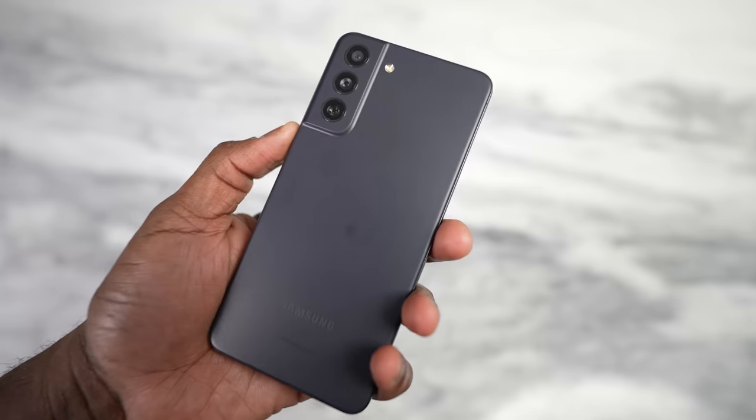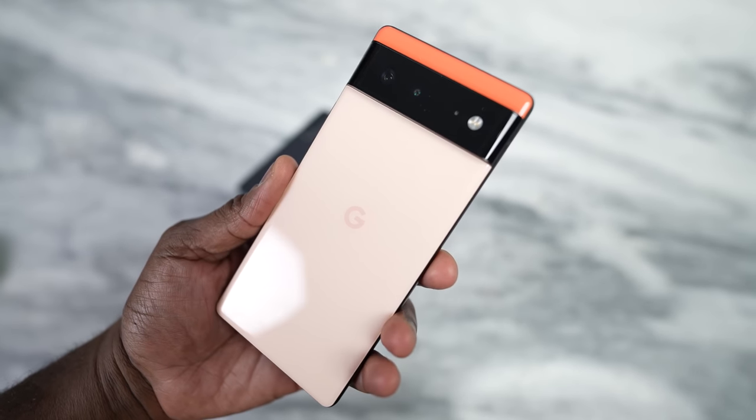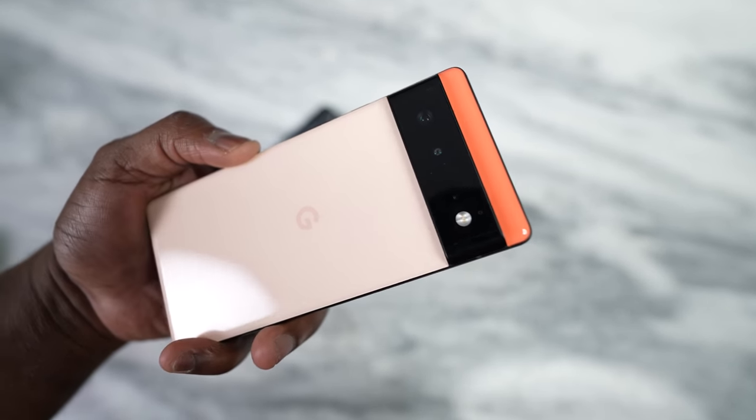This is the part I was a bit shocked by. I thought there would be a clear drastic difference with the cameras because Samsung is going with an older sensor while Google has a newer sensor, and of course we know how Google's processing works. But I think it all depends on the situation from what I saw — it's closer than most people might say.